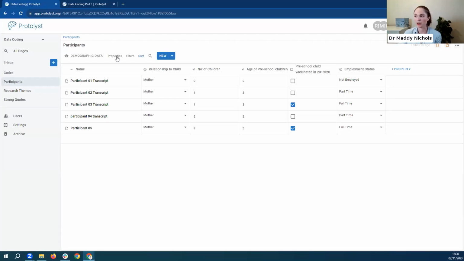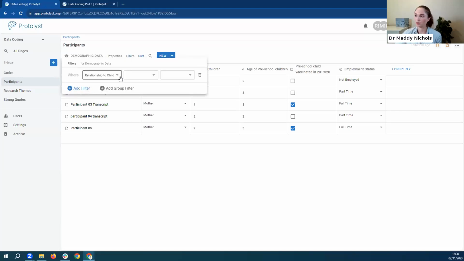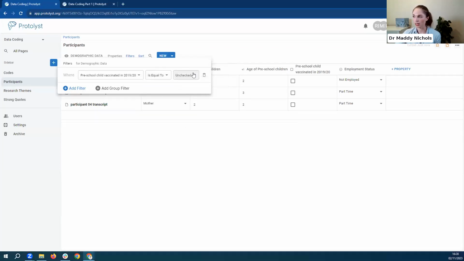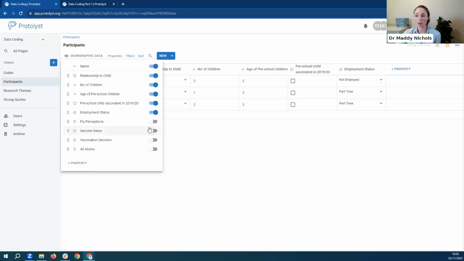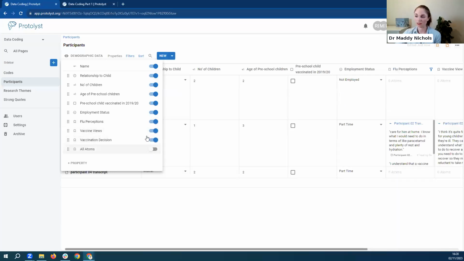So you could separate it out by the age of the children or whether the child was vaccinated. You can set that up with what we call filters. If I were to change this to preschool child vaccinated is equal to unchecked, so the non-vaccinated group, then you could display the themed data.